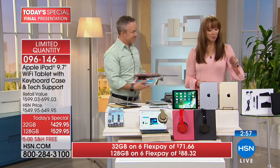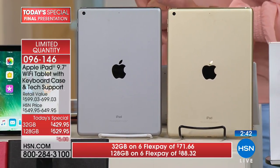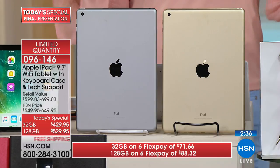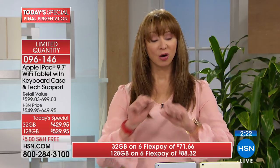Yeah, it does. So, Rick, how many of the 32 gig on the white with the gold? 50, okay? I love the gold. 50, not 500, but 50 of the white with the gold. And we have only 150 remaining on the space gray with the black bezel. And I gotta be honest, if you're not doing it right now, chances are you won't get it. So just be aware, yes, technically we will honor the price until midnight because it is today's special. The day turns over at midnight every day here at HSN. But that price is only good for today. And it's a one-shot deal. We are not doing anything like this again for the rest of the year.